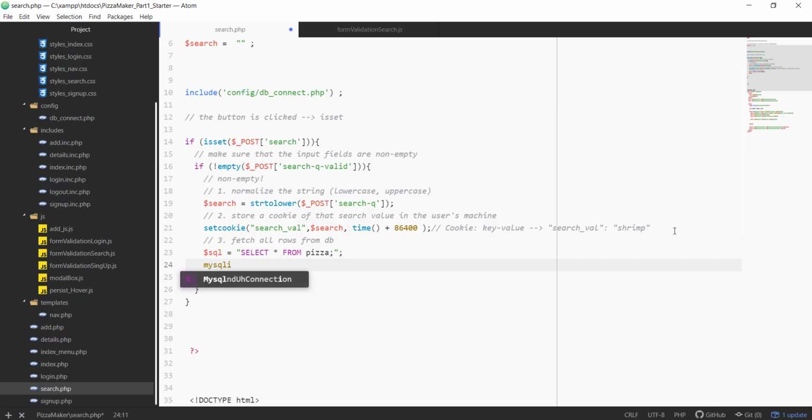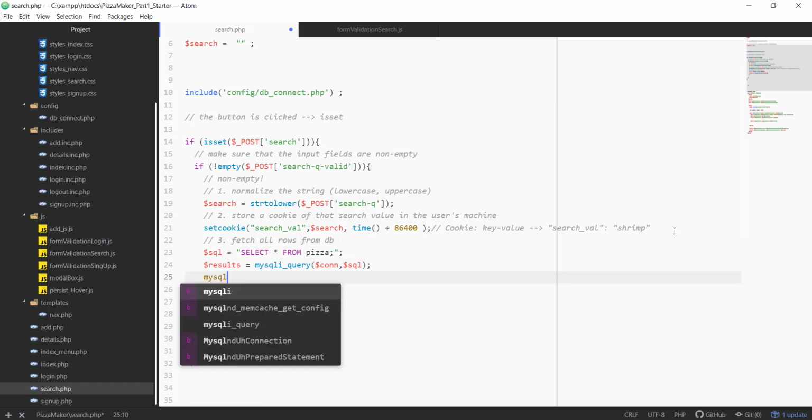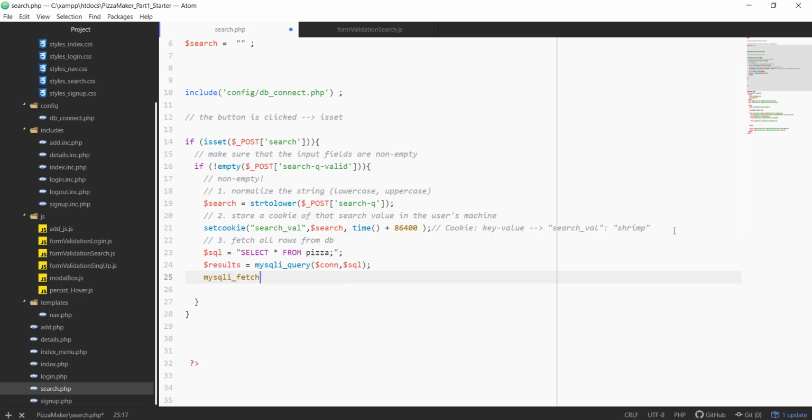Now using my SQLi query, using that connection, go and send that query to the database. Once we send that query, we will have some results, obviously. So we want to use the MySQLi fetch all function to transform these results into associative arrays.